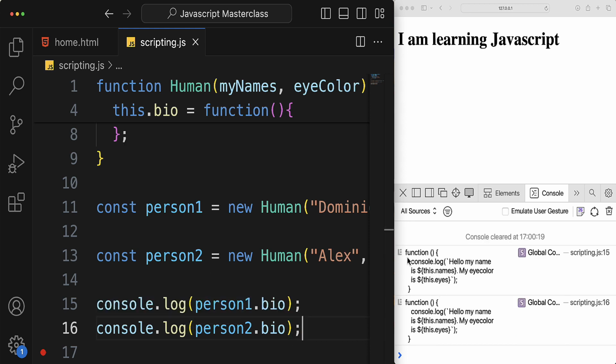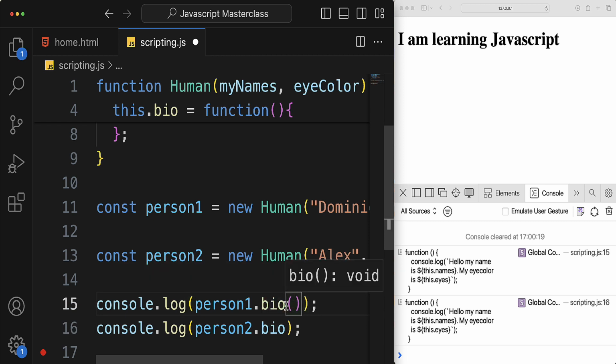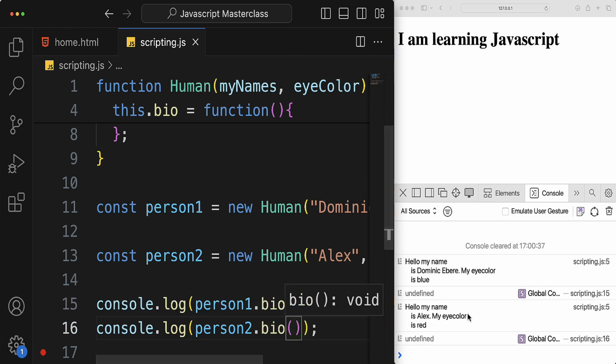We're having the function itself printed, and the reason is because we did not put parentheses after calling bio. So I'm going to do just that, and right here do just that. When I save it now, you see we're having, hello, my name is Dominic Ibere, my eye color is blue. Hello, my name is Alex, my eye color is red.